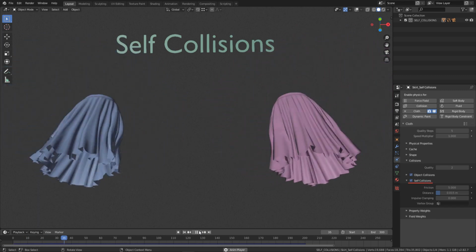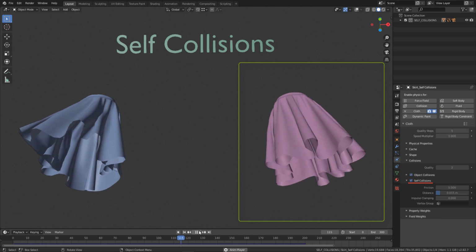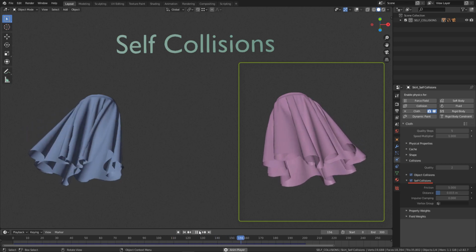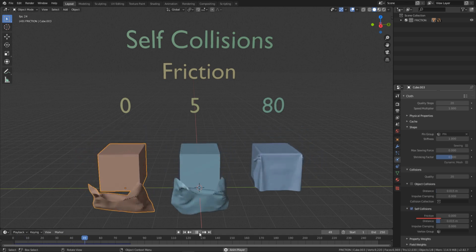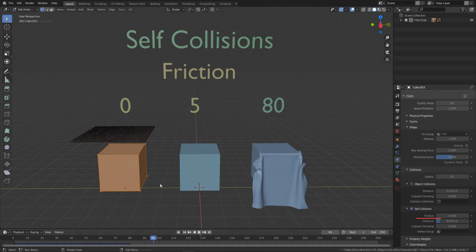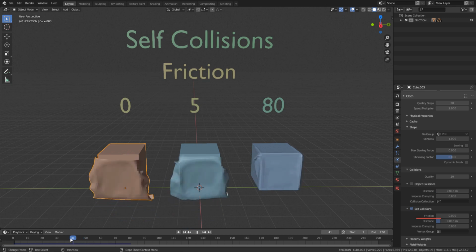Self-collision prevents cloth from intersecting itself. It is mainly useful when you create cloth meshes with many wrinkles. It is also pretty much resource consuming. Friction is a coefficient of surface resistance to rubbing against itself or a different surface. The cube and the drape actually comprise a whole cloth simulation mesh, where the cube belongs to the pin vertex group. When the cloth collides with itself, friction restricts motion at the collision areas.